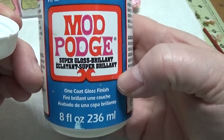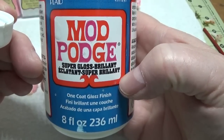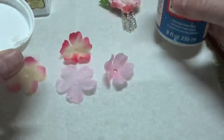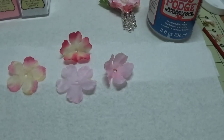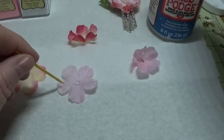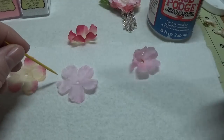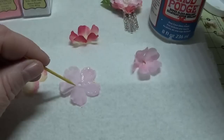You're going to need some Mod Podge Super Gloss, the one-coat gloss finish. This isn't the regular Mod Podge that comes with the orange label. They have this at Michael's — I would use a coupon when you buy it to save you money. They also have it at Walmart and some other craft stores. I'm going to grab a toothpick for a little stability, and I'm going to dip my paintbrush in the Mod Podge and paint the petals with it.